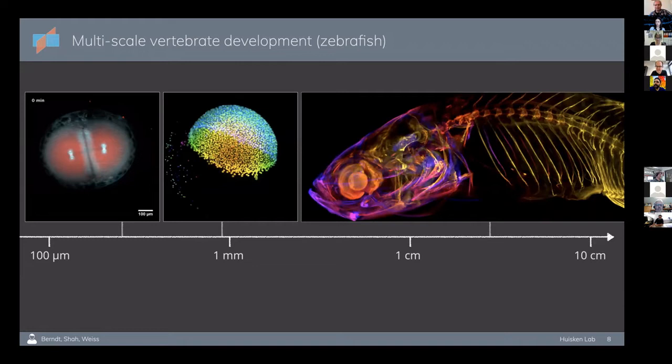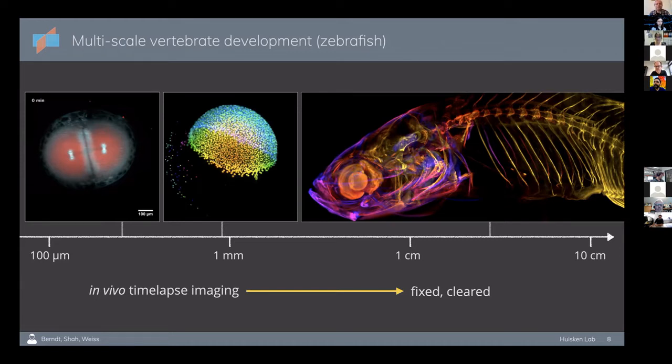So if we move up in scales to something like a zebrafish larvae that's a few weeks old, we realize that this is something that cannot be done alive anymore. So we are spanning the range from in vivo time-lapse imaging all the way to fixed and cleared tissue imaging. And both can be done with light sheet microscopy, ideally. So the technique is still perfectly suited to also image fixed tissues, cleared tissues, because again, speed matters. You want to be as fast as possible to be able to acquire these large volumes with still high resolution.